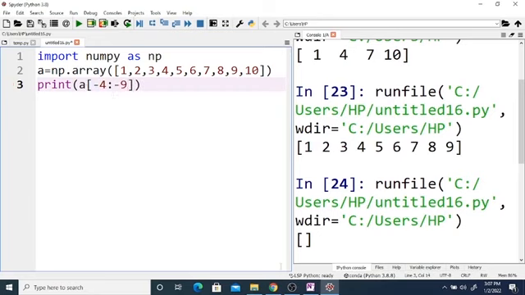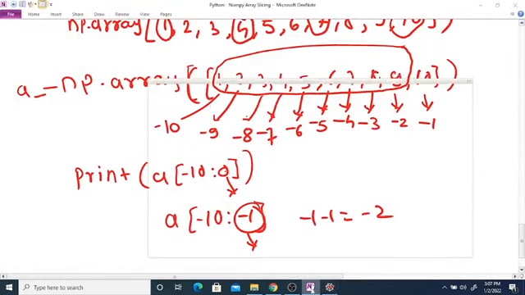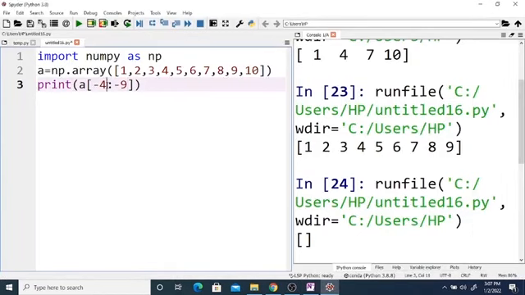Then -4 to -9 prints from 2 to 7. Sorry, here -9 to -4, -9 to -4.